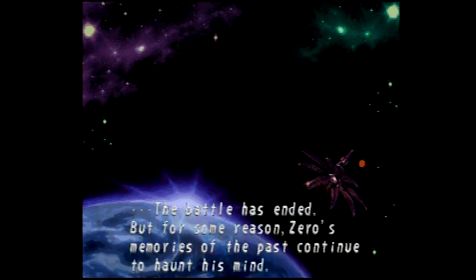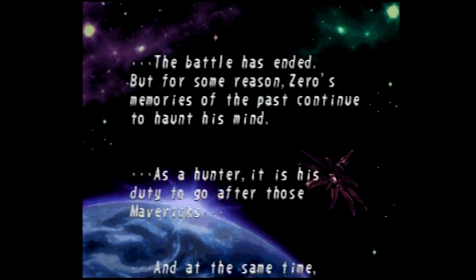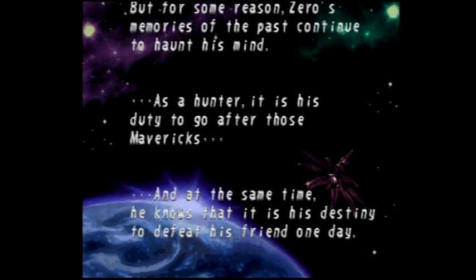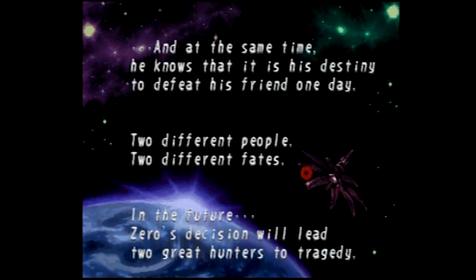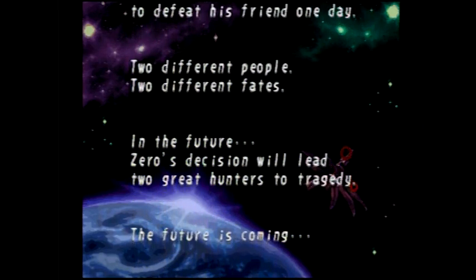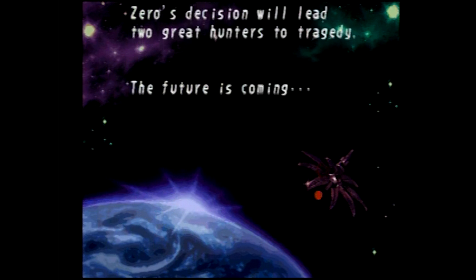The battle has ended, but for some reason, Zero's memories of the past continue to haunt his mind. As a hunter, it is his duty to go after those Mavericks, and at the same time, he knows that it is his destiny to defeat his friend one day. Two different people, two different fates. In the future, Zero's decision will lead two great hunters to tragedy.